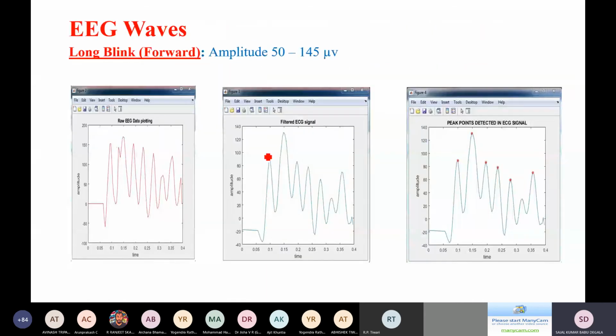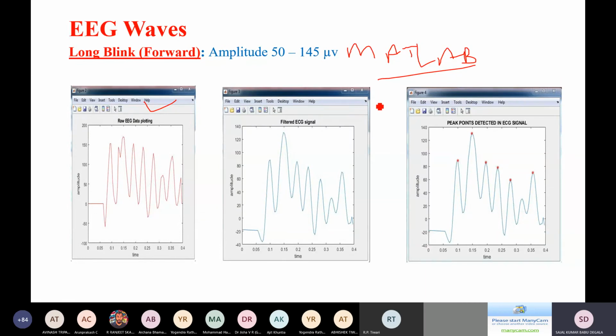So how are we going to do this? You can see here, this is one part of that, where the user has blinked his eye slowly. That means he has closed the eye slowly and then opened it. This is the raw signal. We processed the signal in MATLAB, like JK has told in the previous session. How do we process it? We wrote a script, and we are also using the MATLAB blocks.